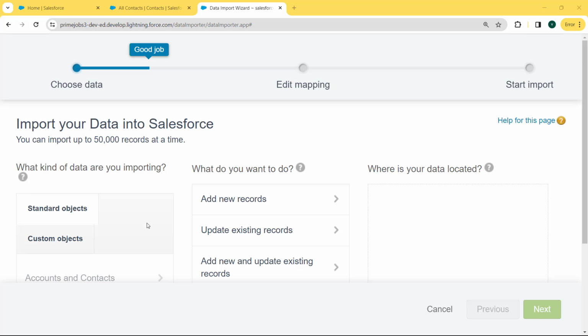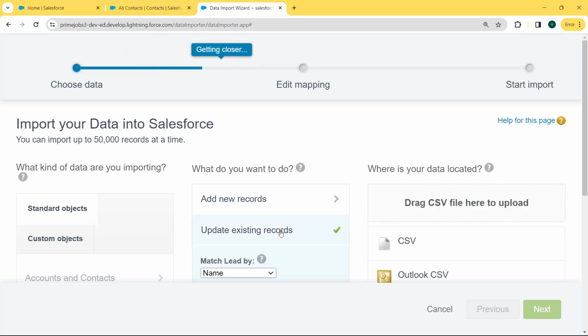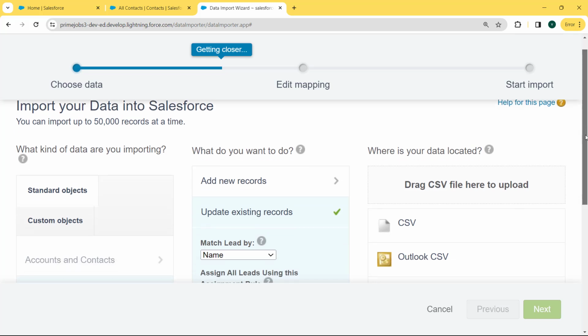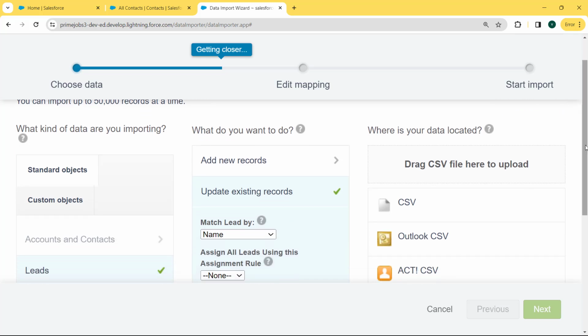After clicking on the Leads object, our next step is what do you want to do? Here we want to update the existing records. So we click on Update existing records that we have already inserted, and now we want to update these lead records. So we click on match lead by email ID, which is the external ID.